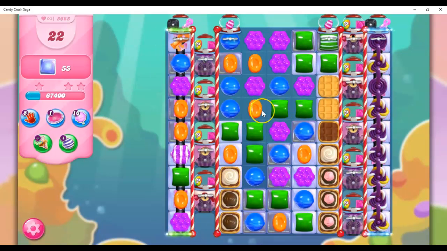When you make that striped wrapped combo, it was going to be in the same row, but I could choose which column it started in, this one or this one. And I did this one so it would hit over here and take out some of these. You have to be thinking about each of these moves, if you can, to try to create the best opportunity.